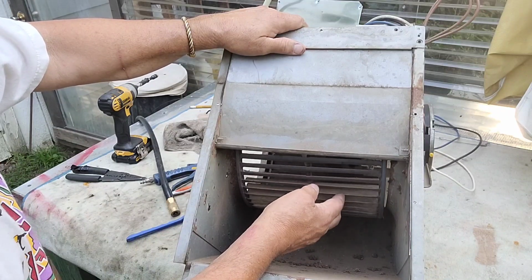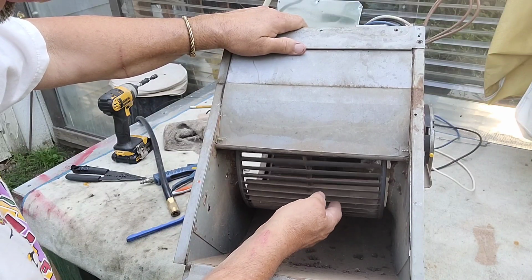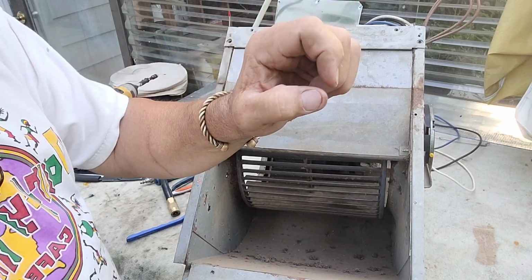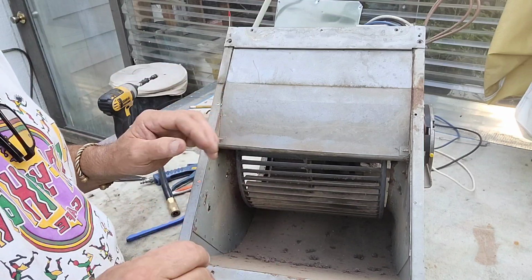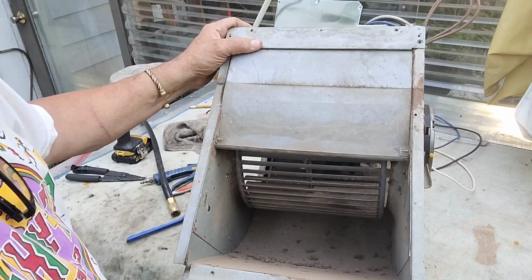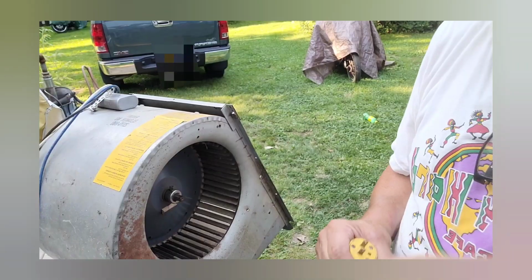Trust me. They say, oh yeah, I checked and cleaned your furnace, but 99% of the time they'll never clean these fins on the blower, and they just build up and build up with crud, I'm telling you, and then over time you don't get the airflow that you really need. So with that being said, I went through here and did it all, there's plenty in here to blow out, so we're going to go ahead and do that.